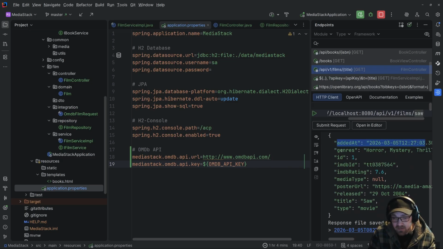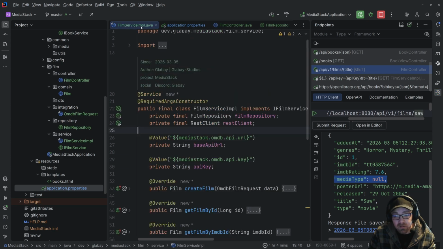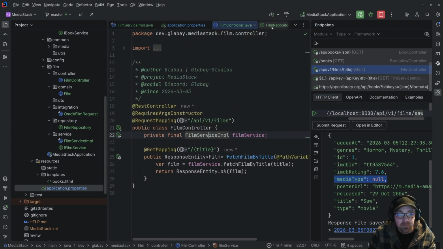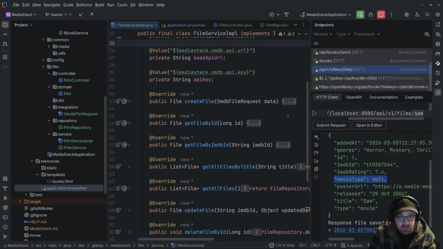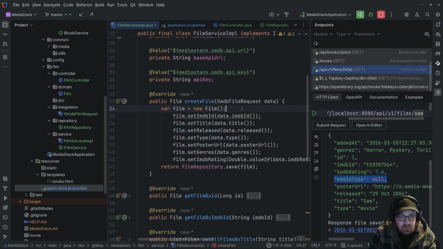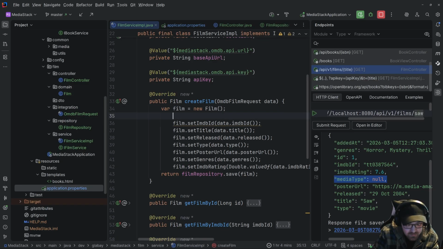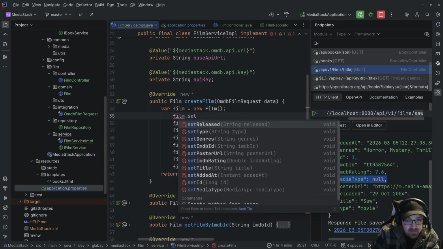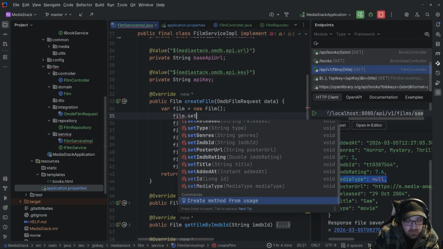This is the added at time, the genres, its unique ID for us, its IMDb ID, we can see the rating, the media type is null because I forgot to set that. In here, create film. Film dot set media type.